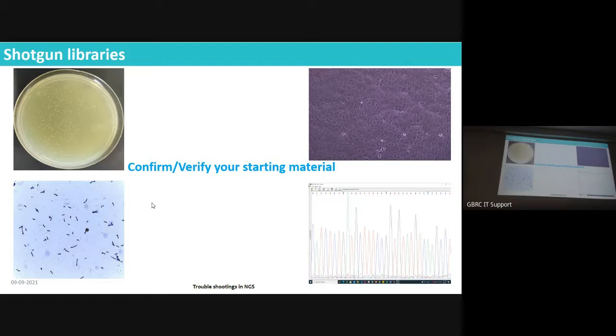You also have to deploy some microscopic methods. If it is cell culture based, suppose you want to do virus sequencing, which we are doing here, then you first need to see whether the sample is pure or not, and whether plaque formation is uniform or not. Based on that, sometimes when your target organism is known, we also run capillary sequencing to confirm the purity of the genomic DNA. For example, if it is bacteria, you simply run 16S to find out whether the culture is pure or not, and whether the DNA is pure or not, before subjecting it to whole genome sequencing.